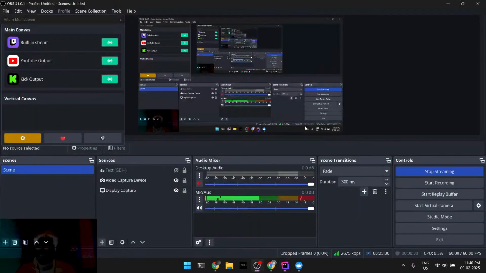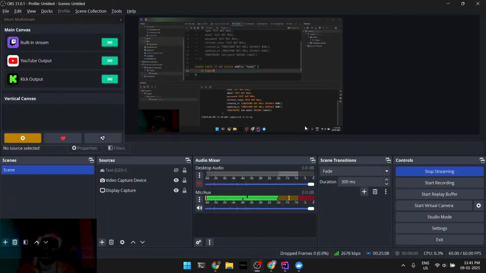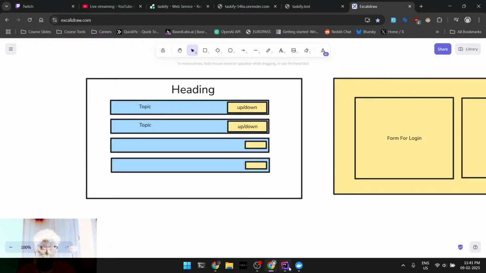Let's go with this. Let's make it primary key. Let's call it big int. If I'm correct, big serial 8 bytes, big int 8 bytes, auto incrementing. Yeah. So let's go with big serial.